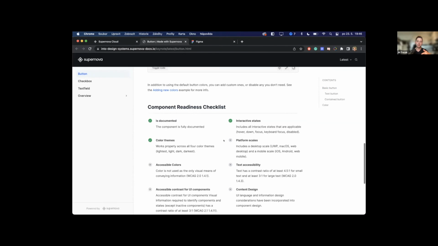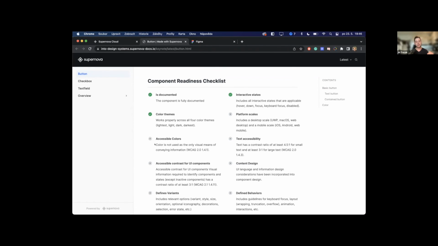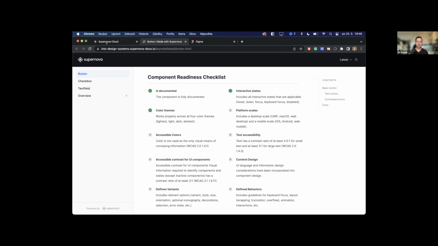Some of the attributes are on, some of the attributes are off. The descriptions are coming from the descriptions of the properties. So you can actually set that up before you start the management work, and they are then propagated to your documentation site. And again, to show you that this truly is connected to that source, you can see that my button is not really ready for anything.